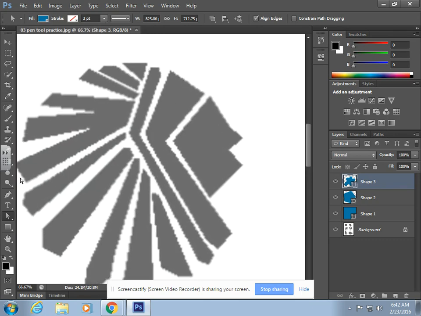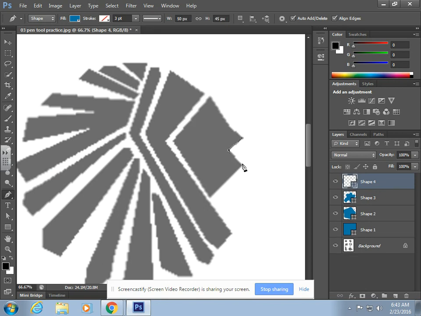So this next one is going to be made out of multiple little shapes, because see here, this is its own shape, this is its own shape. This is kind of like a geometric shape. So I'm just going to keep clicking on each of these points, close it up, then I move on to my next one, which is a whole independent shape.